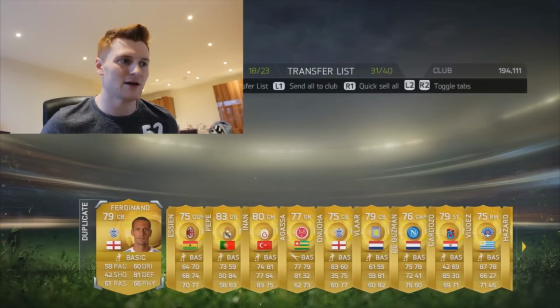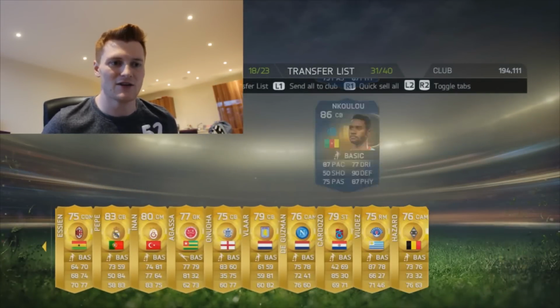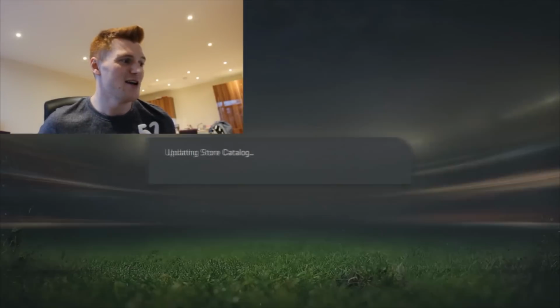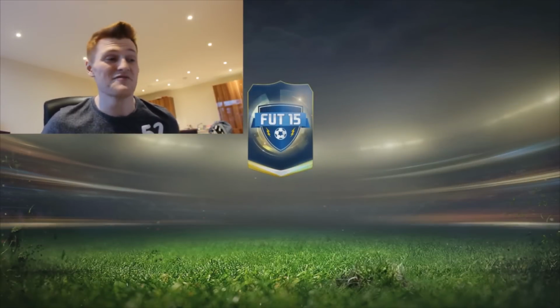Make me a happy man. What we got? We got one. What is it? It's Nkulu. Lovely. Like a bit of Nkulu. 87 pace centre back. I mean, honestly, who is not going to love an 87 pace centre back?